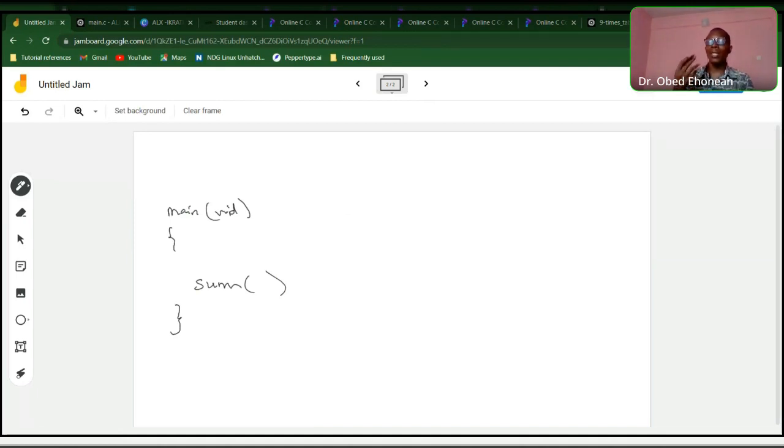Just as we work with integers, if I declare a variable here without telling C about it from the top, C is going to throw an error because this is the first time it is seeing that variable. You haven't declared it.